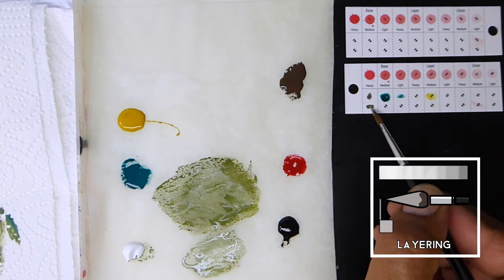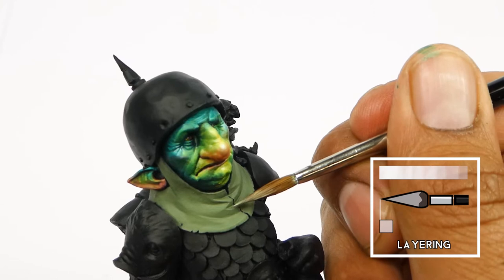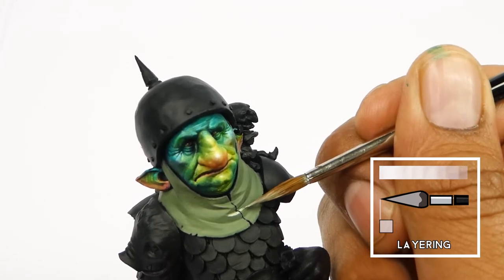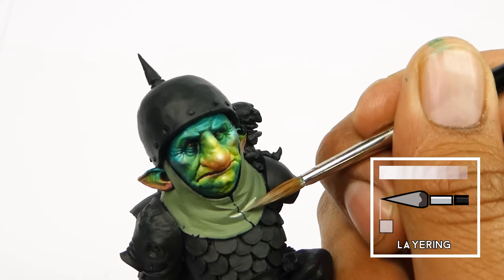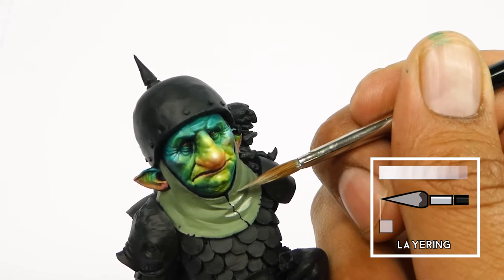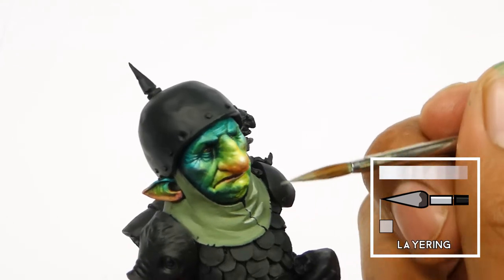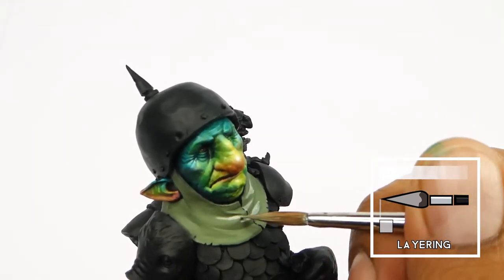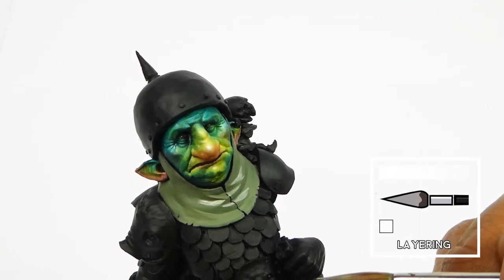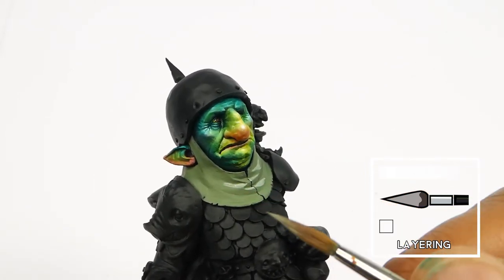So again, grabbing a paint in a heavy base tone consistency, we're really just placing it here, sharp and pronounced. And we're trying to hit the wrinkles from really the top. This is quite important, that we don't fall into our edge highlighting background. So we're trying to paint the highlight really on the top of where it's caught and not so much depending on the depth of the crevice.